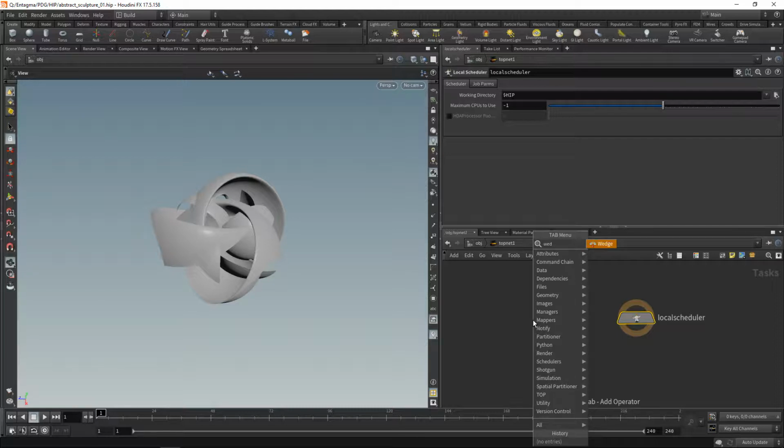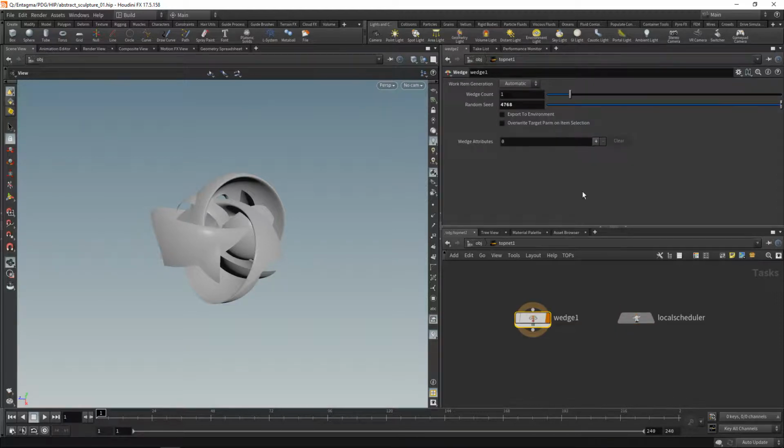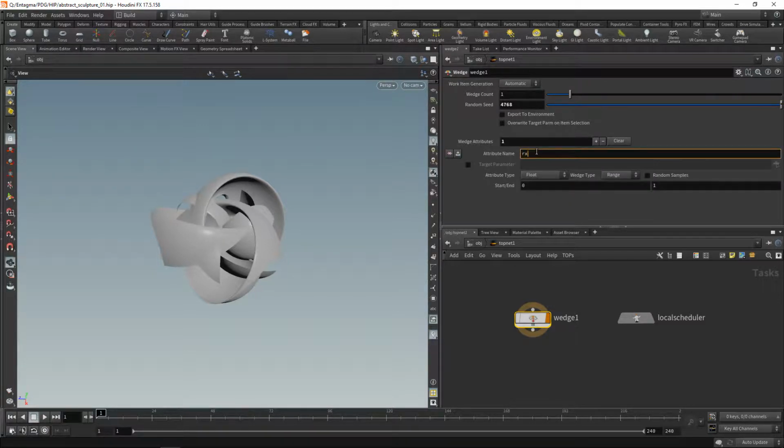So what we're going to use here is a so-called wedge node, which will generate variations in an attribute or multiple attributes. So let's add one wedge attribute here, call it Rx wedge, for rotation X wedge, and now we have several settings of how we want to drive and influence this parameter here. In my case, I want to have it in a range from, say, -15 to 15 degrees, and just for now, for the beginning, let's just enter a wedge count of 2, so this will only be subdivided in 2 steps.